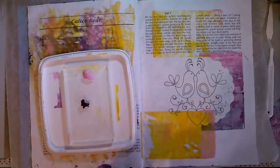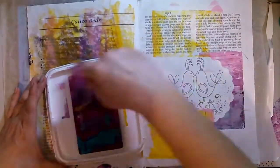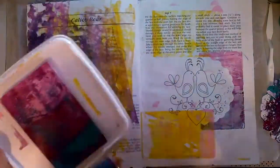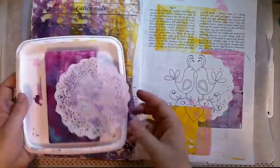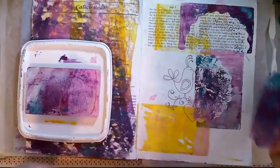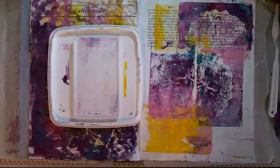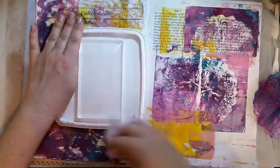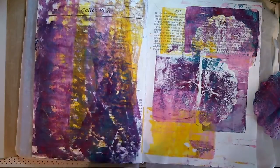A big part of how I did that page made me feel like I could give art journaling another go, but I put it on the back burner. I loved that page but didn't do a third one. A big factor in why I'd originally stopped was how overwhelming it felt needing so much stuff for one page. When I did the Dolly page I was really limited on supplies - literally just two tubes of paint, one stamp, very limited stuff - and that worked for me. Not having so much is what worked.